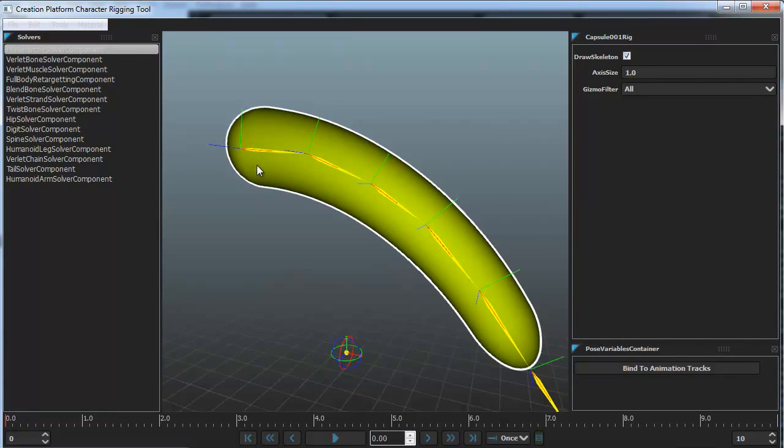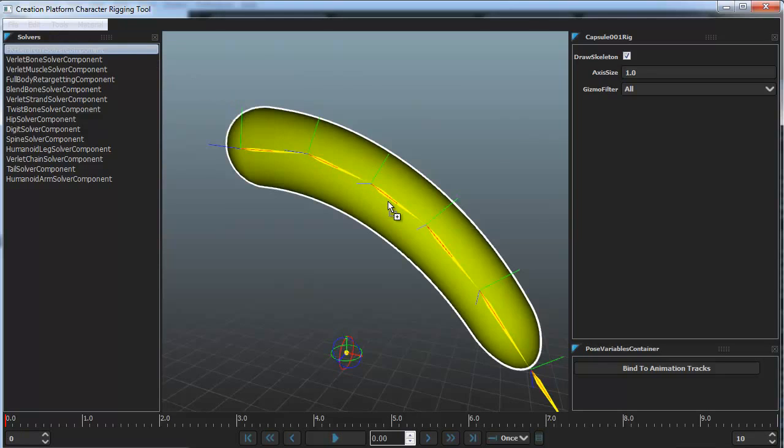This is a very simple linear hierarchy, and this has got a geometry that's been enveloped to it. So we're looking at a skin mesh and a character skeleton. But there's nothing on this character defining how it behaves. There's no solvers applied, so there's nothing to control the transforms of the hierarchy. These transforms will never move. They're basically static. Even basic hierarchical transform animation doesn't come built in.